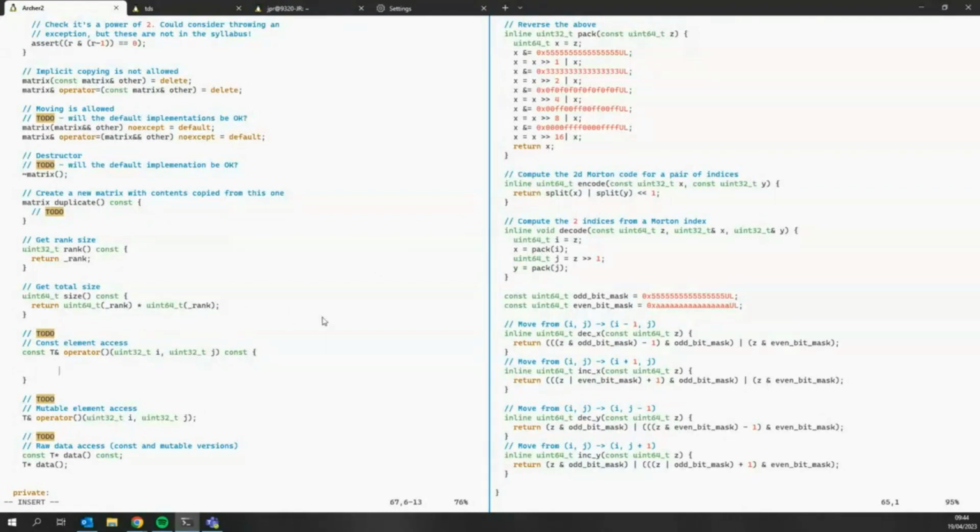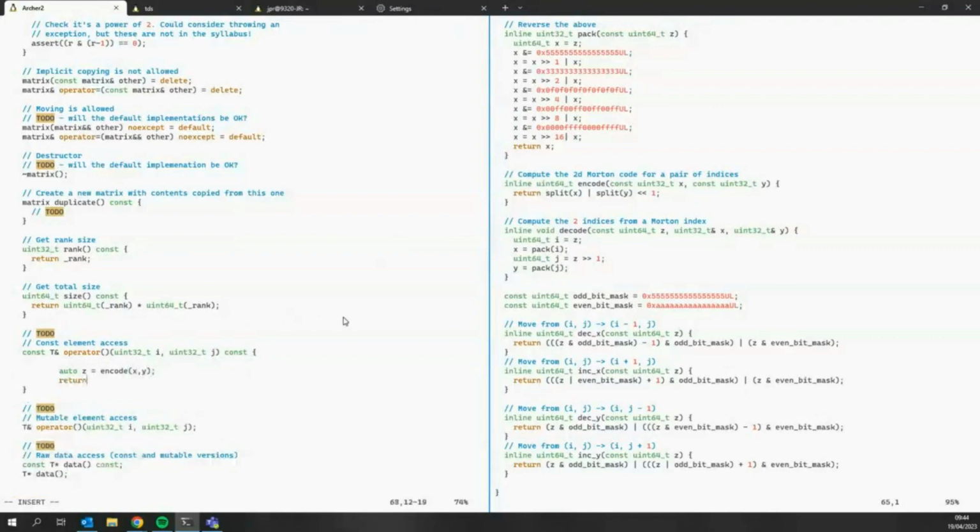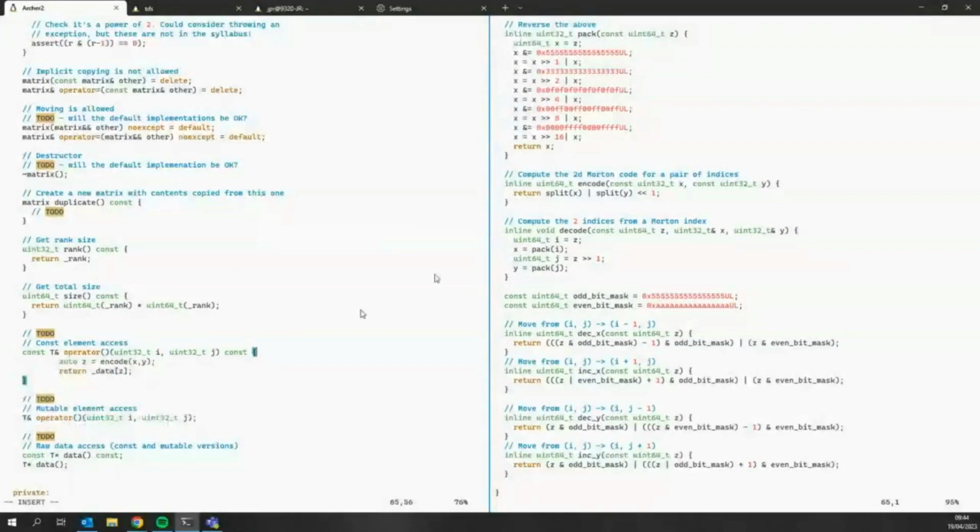So then this simply becomes auto Z, which is our output, of course, encode X, Y. And so we don't want the position, we want the element itself. And then to do this for the other cases the same, we can just copy and paste this here.